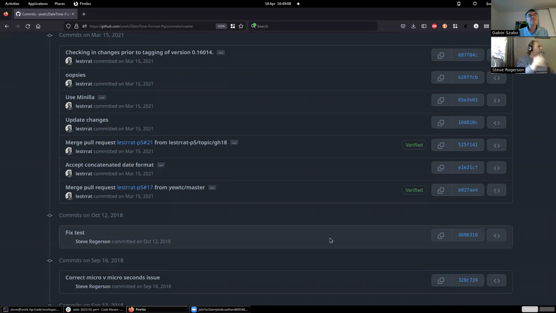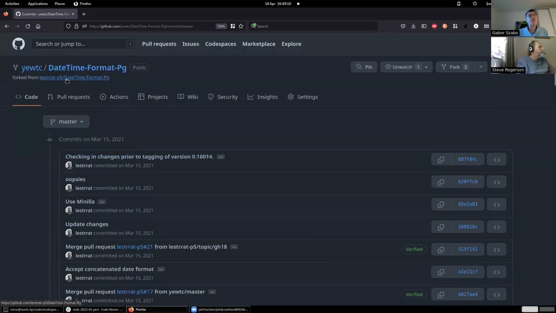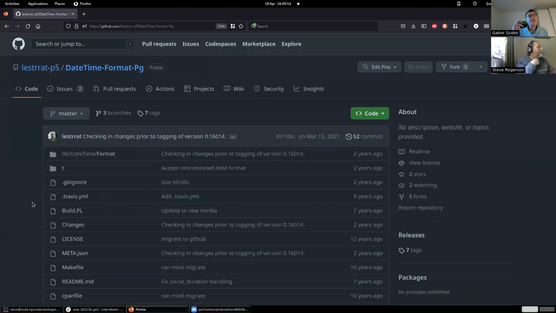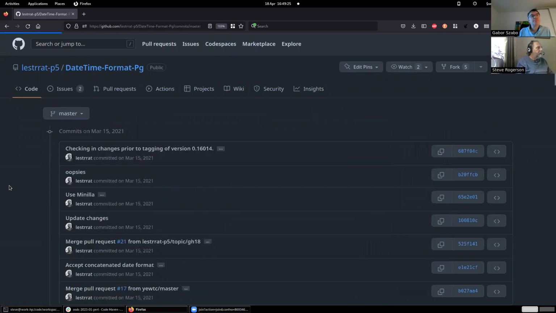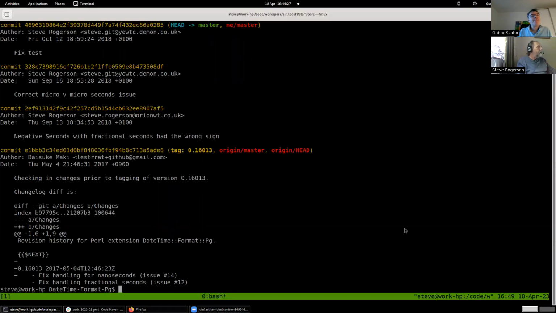And the negative seconds, if you can go back to yours, then I can see it. Go to your terminal. I see the subject of all these 3 commits.